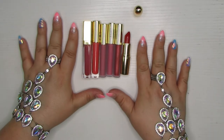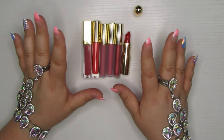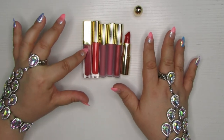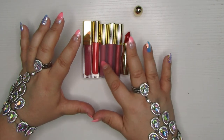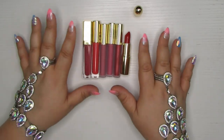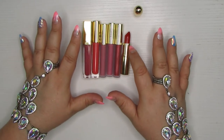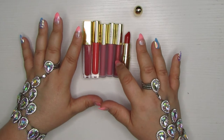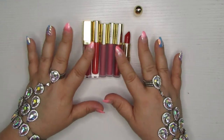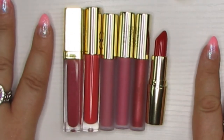Here are some products from Gerard Cosmetics. They had a big sale last summer and I just ordered a bunch of stuff to try it and see how it was. This is a lip gloss, this is a lip cream, these two are matte liquid lipsticks, a metallic, and then a stick lipstick. I have quite a few others that I did keep, especially some glitter lipsticks that were really nice. But this red one is definitely a repeat of my collection. I really did like their metallics but this color was just a little off. These were just a little too neutral for me and the lip cream and lip glosses I wasn't thrilled with. If you want to see all the other products from Gerard Cosmetics, check out JanessaJ.com.